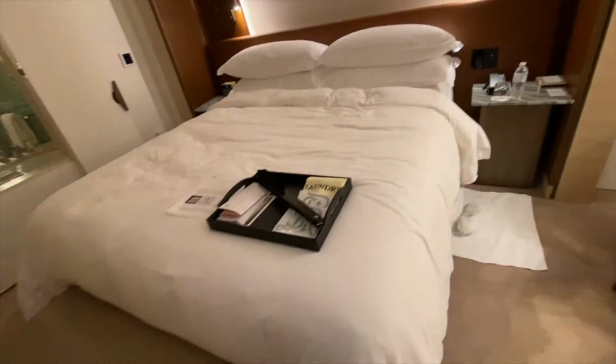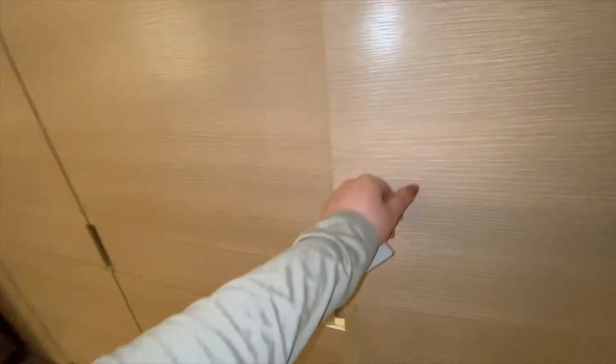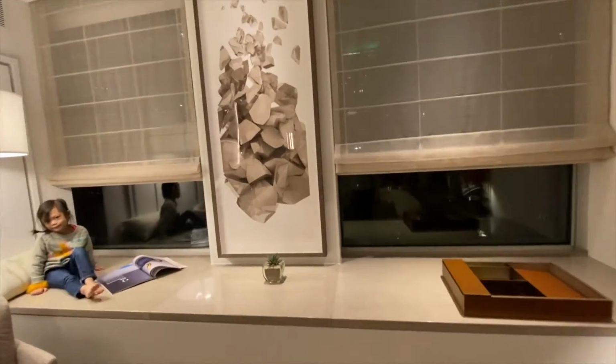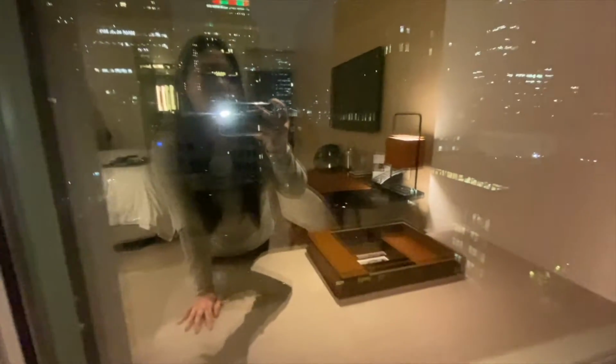Here is the bed. So we got one king size bed. These actually over here are the closets. So open them. Kind of cool, it's a little bit different. Here's the closet. And we have on this side the sink, some drawers. Close that. And then snack bar area if you want something. There are the windows. I like these windows a lot because they're blackout windows, and I need it mostly blacked out so that I can sleep.